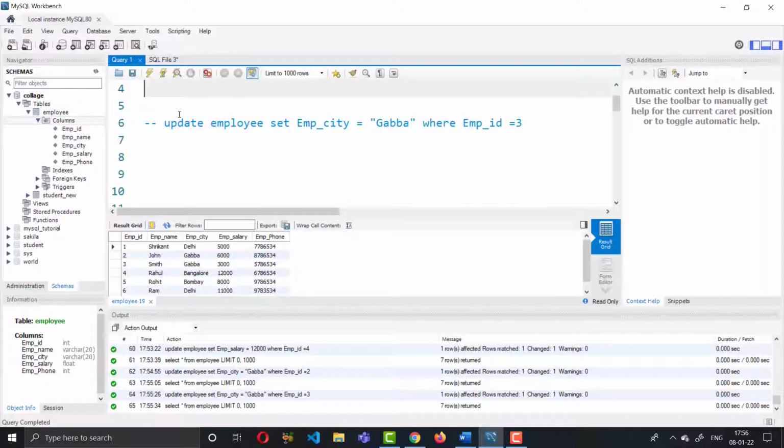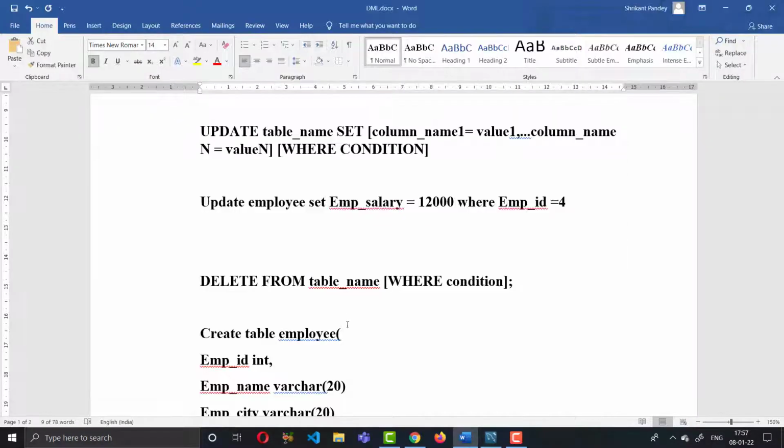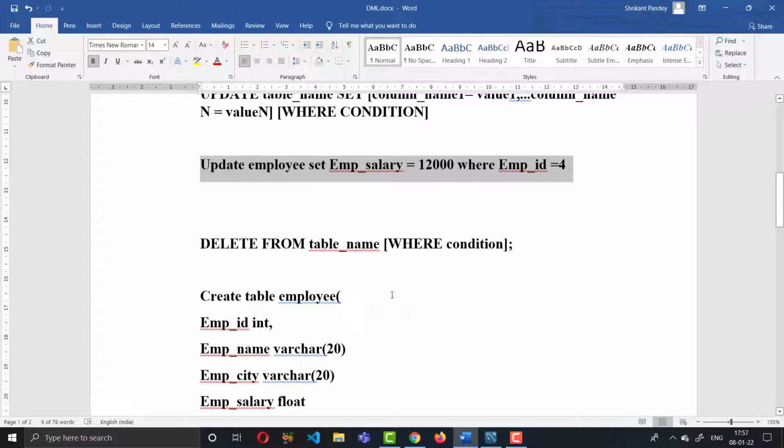The delete command is used to remove information from an existing table based on any condition. So I am writing a very simple query using delete. Let's first understand the syntax. So delete, provide the from clause, give the table name and the where condition.